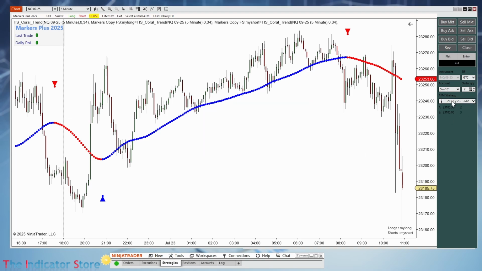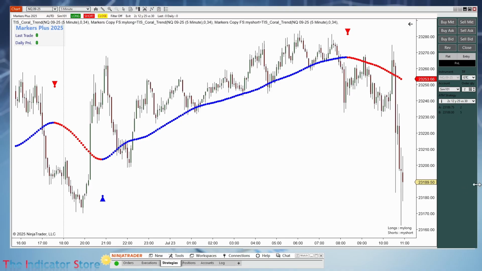So we select this ATM, click here on the markers toolbar, and now markers is ready to detect and execute those signals using this ATM. Only if you enable the longs, enable the shorts, and set this to automatic mode.